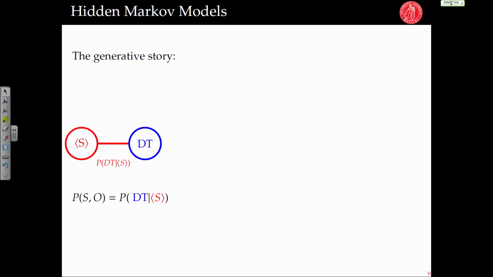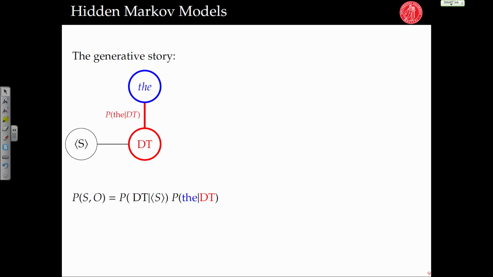Now this part looks a lot like a bigram model, right? This is what we had before: given the current word, what could be the next one? The second part, which is where the relation to the words comes in, is: given that we have this part of speech tag, what's the most likely word? So given that we have a determiner, what is the most likely word that we can generate?